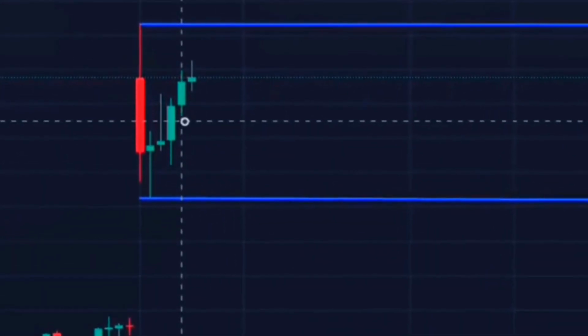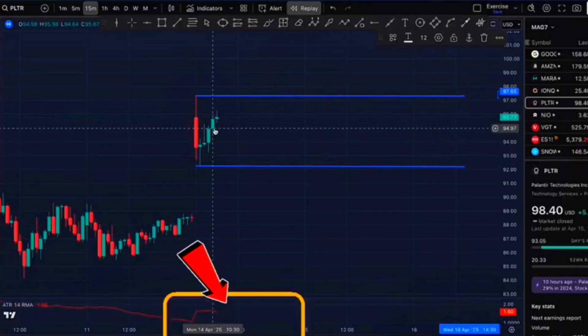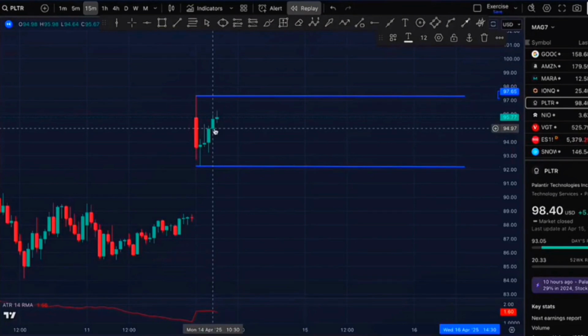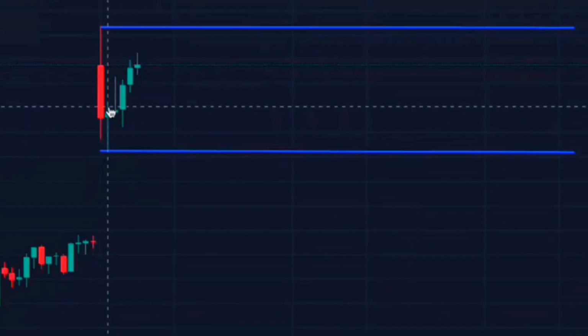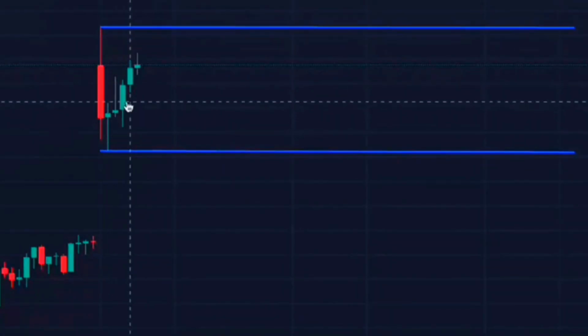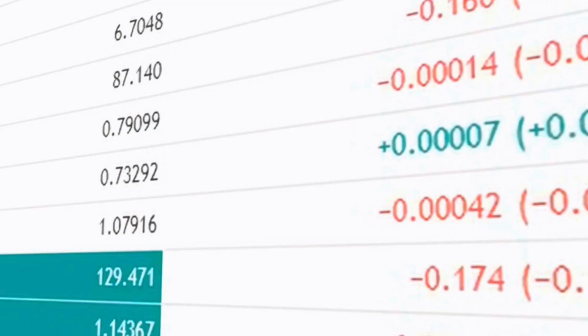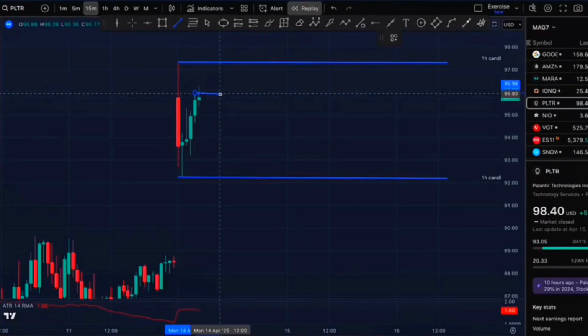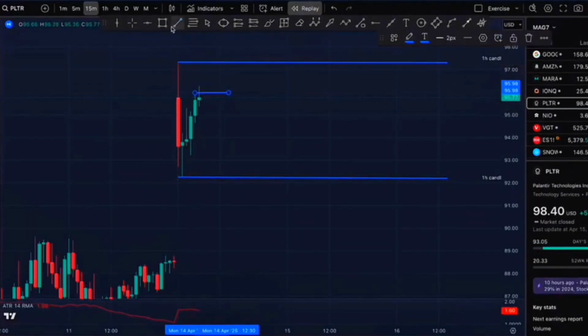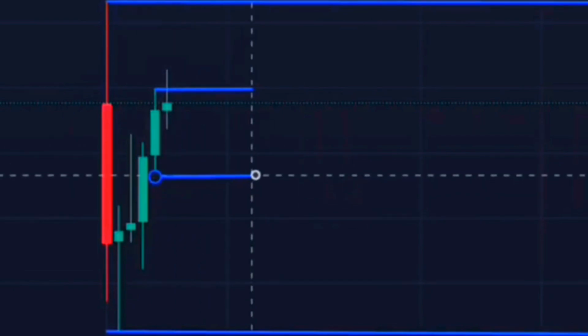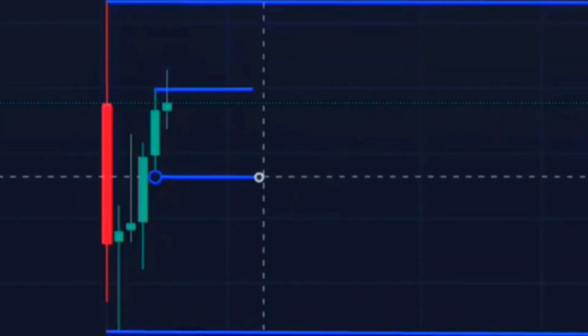Okay, we have it. We have the first candle here. This candle here, as you can see down there at the x-axis, was printed at 10:30 after the previous 1 hour, right? This one opened here. For this, we're gonna mark that one too. Okay, we're gonna put the high of this candle here and its low, the low of the candle.